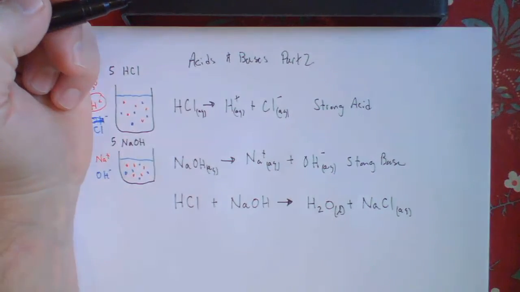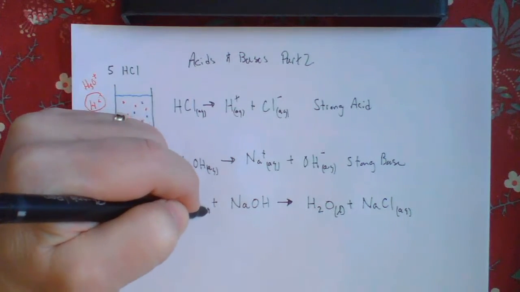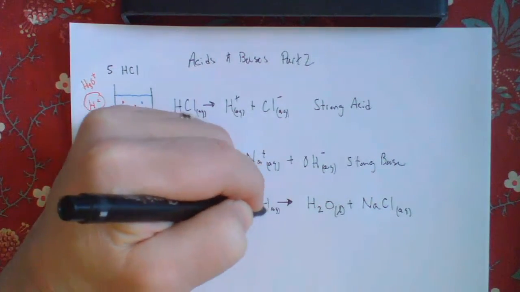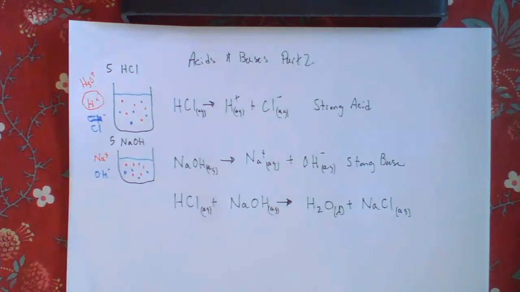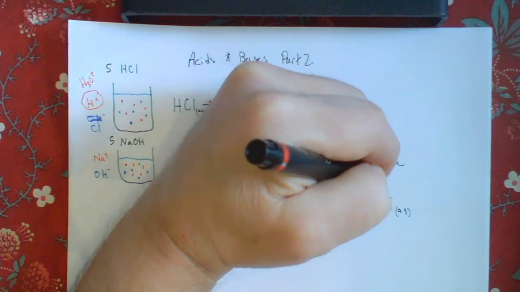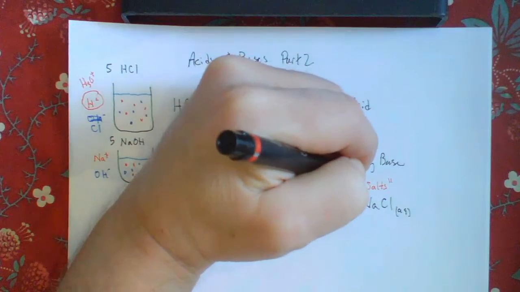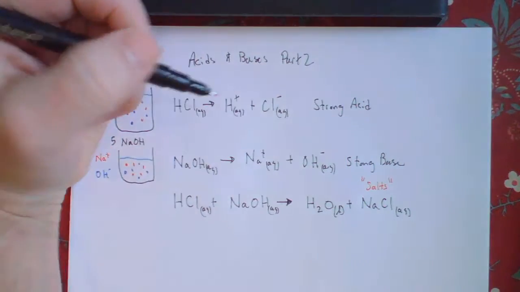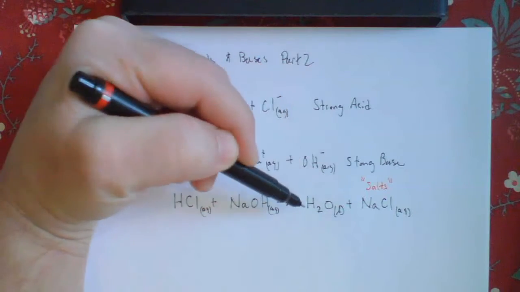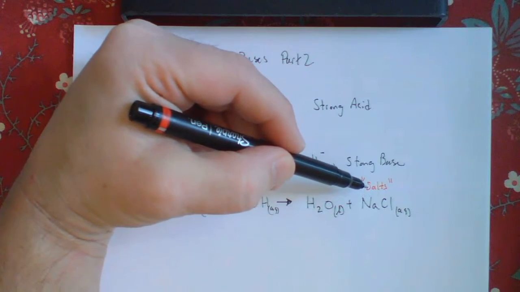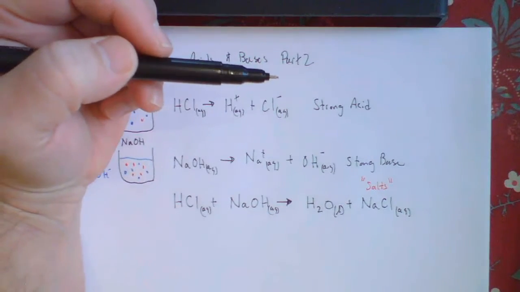So we see this as a reaction in which our aqueous solutions form some water and what we refer to as a salt. So these are salts. Salts are just any ionic compound in our solution that, if we evaporated the water away, we would get those little crystals of salt. And so that's how we go through and look at this.